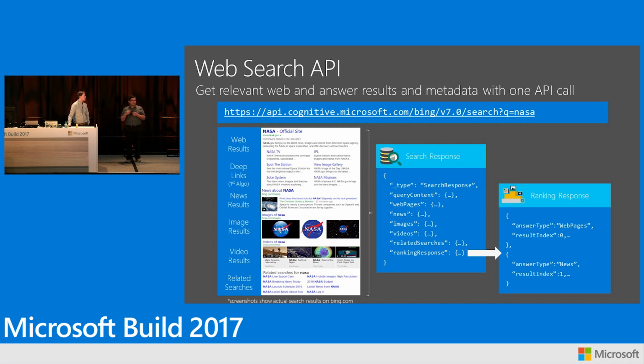And you would expect to see web pages, of course, but you'd expect to see images, videos, related searches. So you can get all of those. There's an example on the middle of that page which shows you in collapsed form some of the things that you'd get for this specific query. There is one thing to drill down into, which we call the ranking response. So this essentially gives you signals of what are the most relevant answers for this request. So you can use these signals to lay out results if you are rendering a page, or you can use it to select things that are most relevant for your scenario.